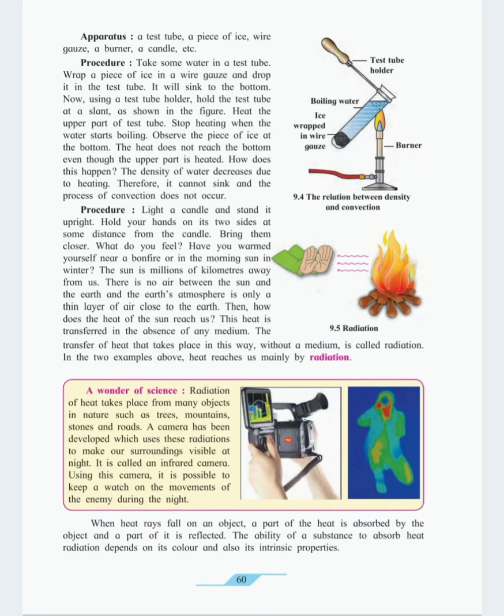Radiation means there is transfer of heat even though there is no medium. There is no medium between the earth and the sun. There is a layer of atmosphere around the earth, but that too is not till the sun. It is only around the earth, and that too it is a very thin layer. So in this experiment, we come to know that heat can be transferred without a medium. It can be transferred in vacuum also.